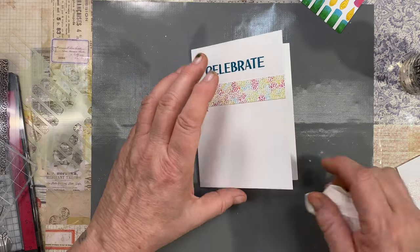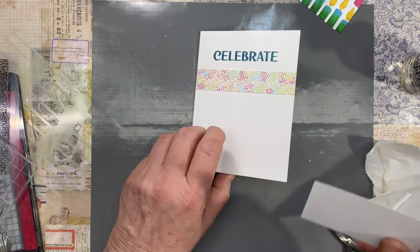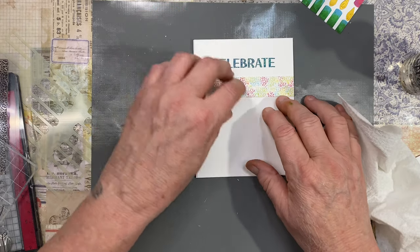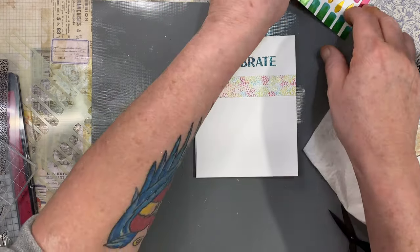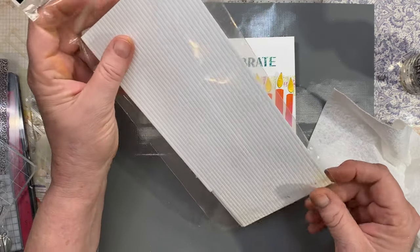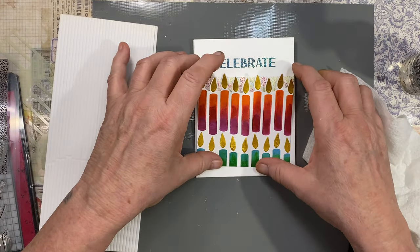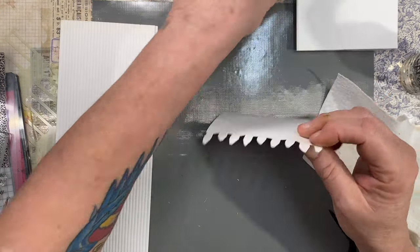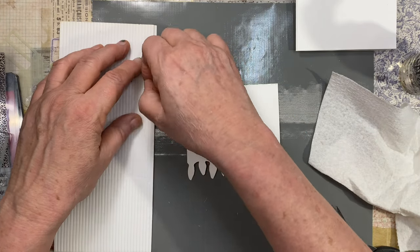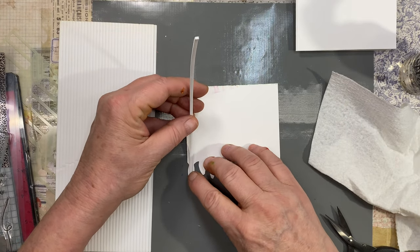Oh my goodness. So I like to put a piece of paper inside just over top of that, because I know it's not quite dry yet, so it doesn't get to the other side of my card. And now I'm ready to pop up my candles. So I've got these strips from scrapbook.com. And I'm just going to lay strips because I want them to go up all the way into the candle tops. So I'll show you. And these are about 1/8 of an inch.